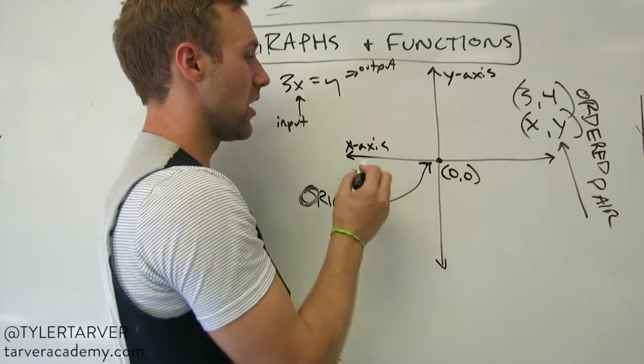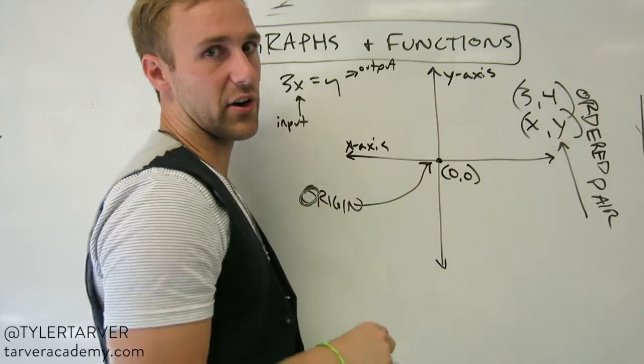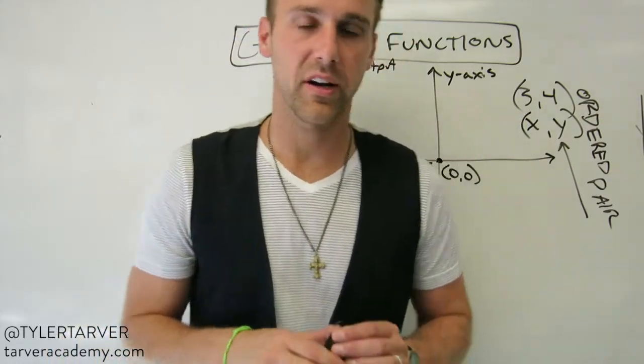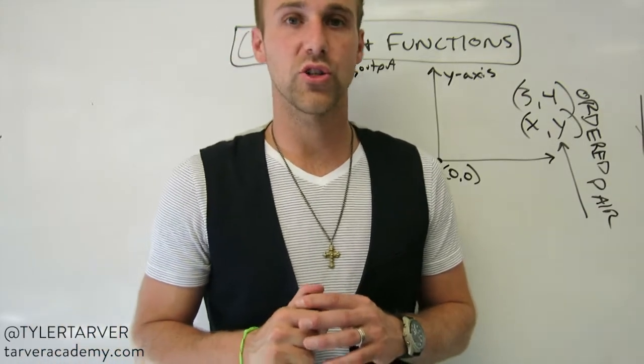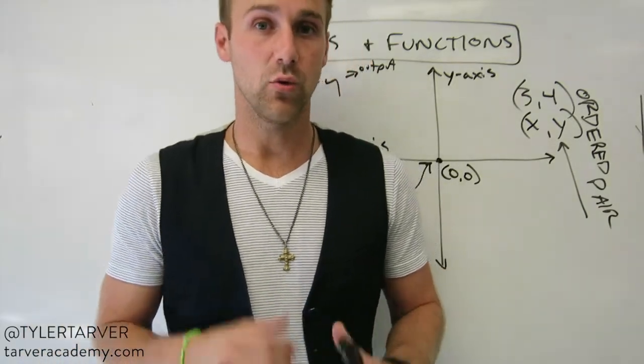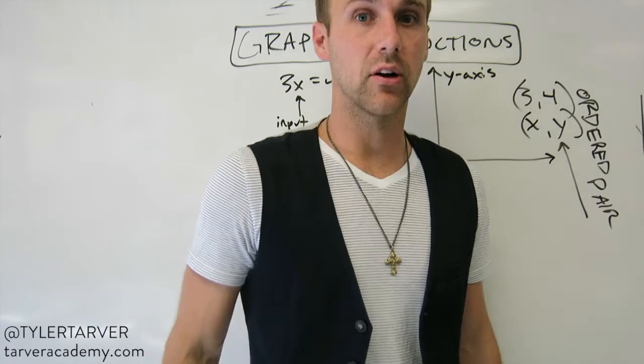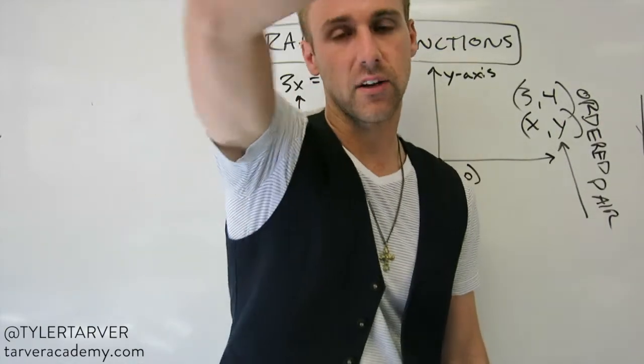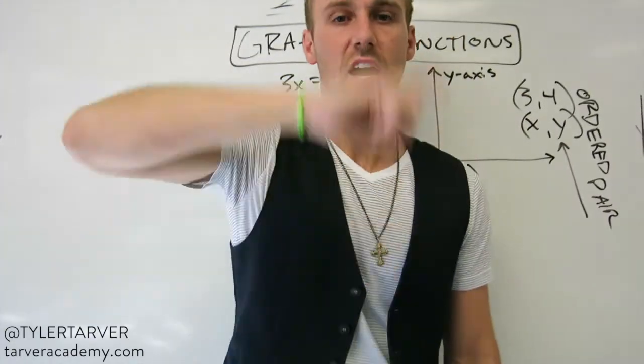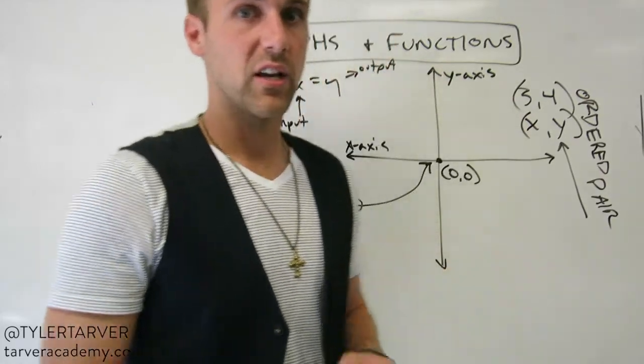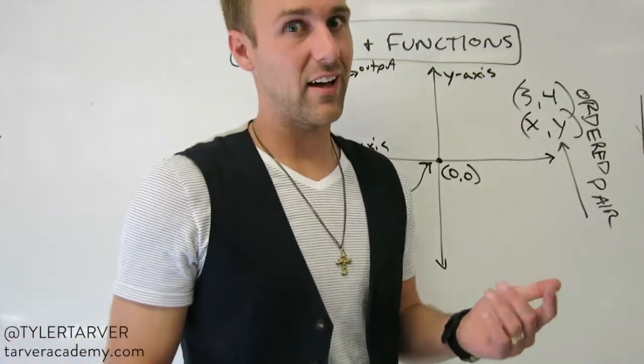Say for instance, we've got 3, 4. You always go side to side first. The way I always tell kids to remember it is, if you wanted to fly, you would run and then jump. Run first, jump next. So you go side to side first, up and down second. You've got to run before you can fly.